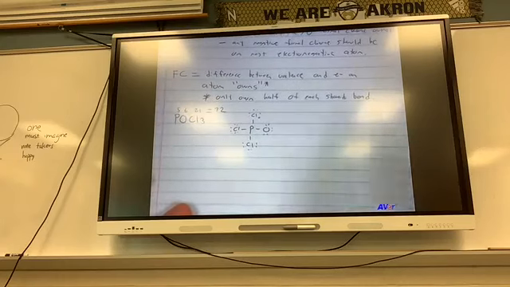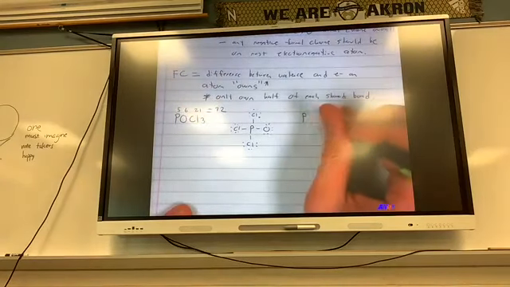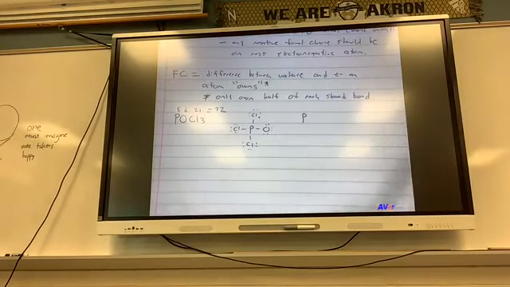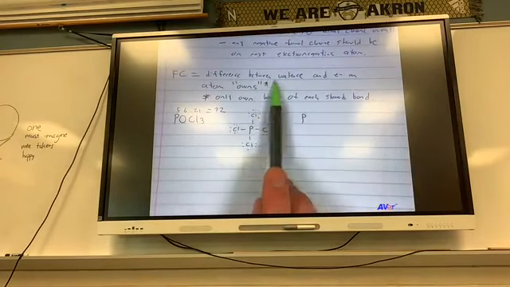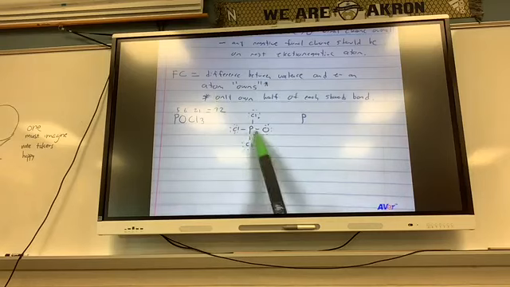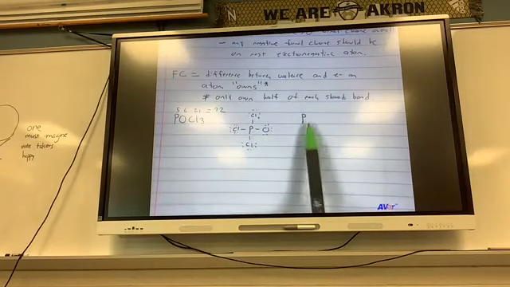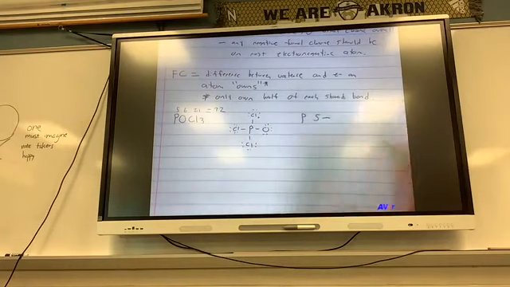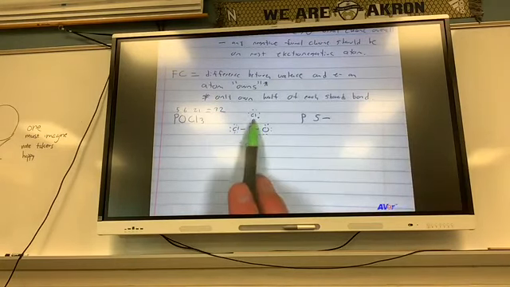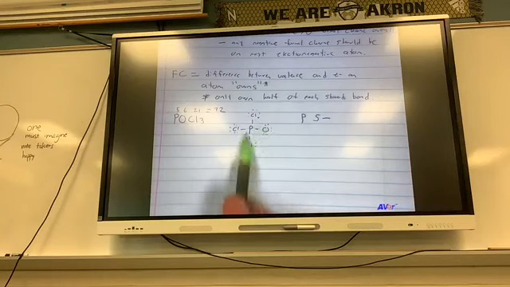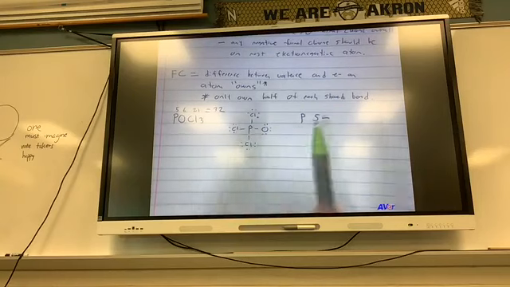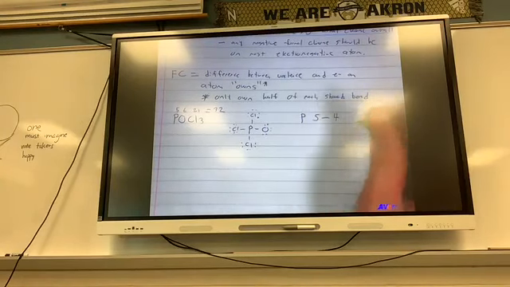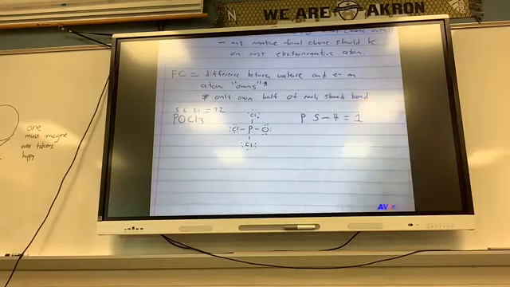So the formal charge for each one of these. Phosphorus's formal charge: we said it's the difference between valence electrons and what it owns. Phosphorus has 5 valence electrons from the periodic table. Minus, how many does it own? Well, it has 4 bonds attached to it, so it has 2, 4, 6, 8, but it only owns half of each one of those. So it actually only owns 4 electrons. So 5 minus 4, phosphorus has a formal charge of 1.